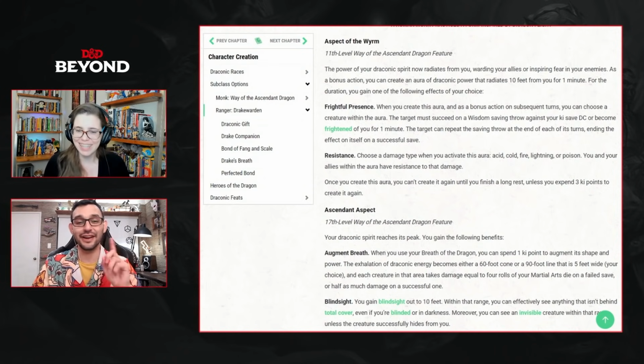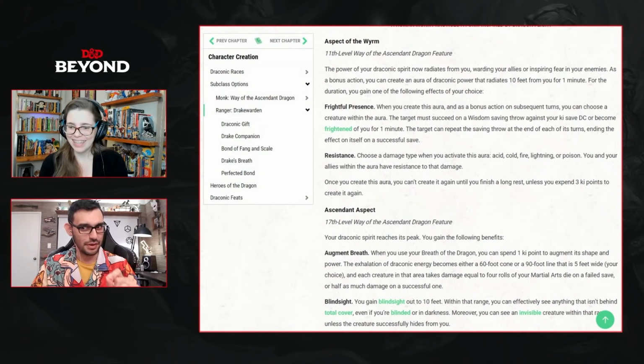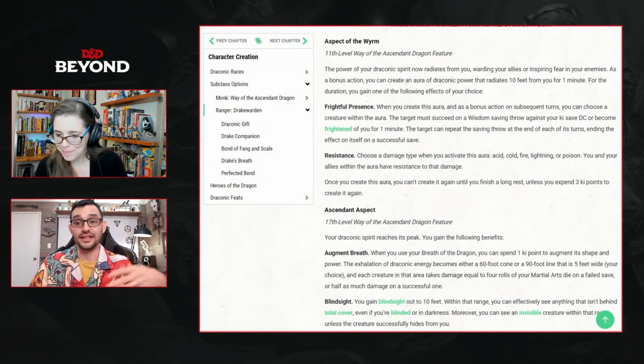I do want to add, while we're looking at Frightful Presence, that Fizban's also added a monk magic item called a Dragonhide Belt. Let me check that, but it increases your ki save DC, so it makes Frightful Presence easier to stick.